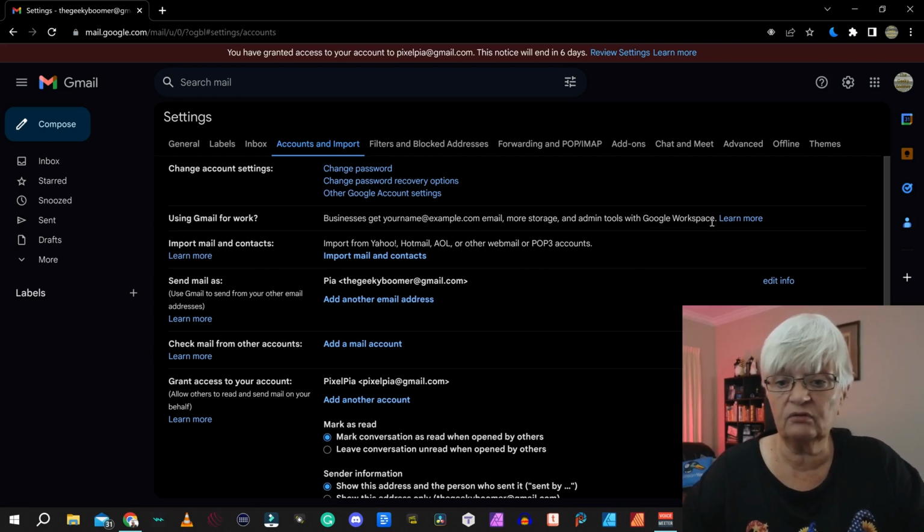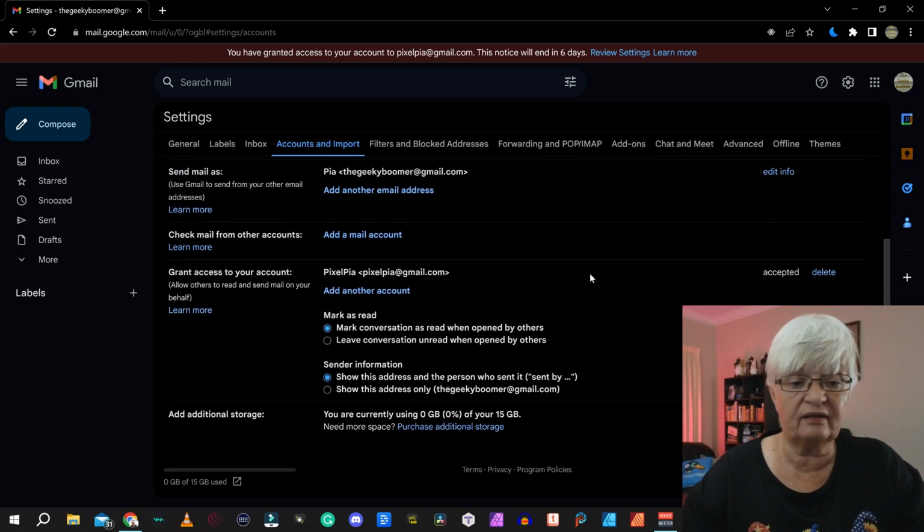I don't have that on this account, but you can learn more about it if you're interested. Import mail and contacts. Here you can import mail and contacts from other accounts, and we will look later at this setting, how you can import an account, which you must have done to use import mail and contacts.